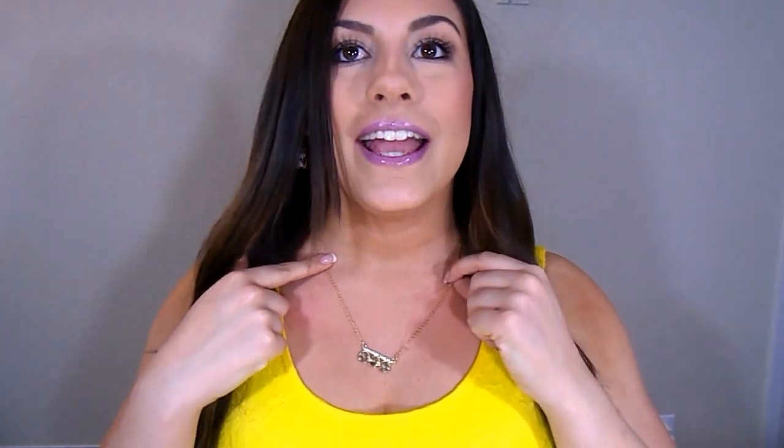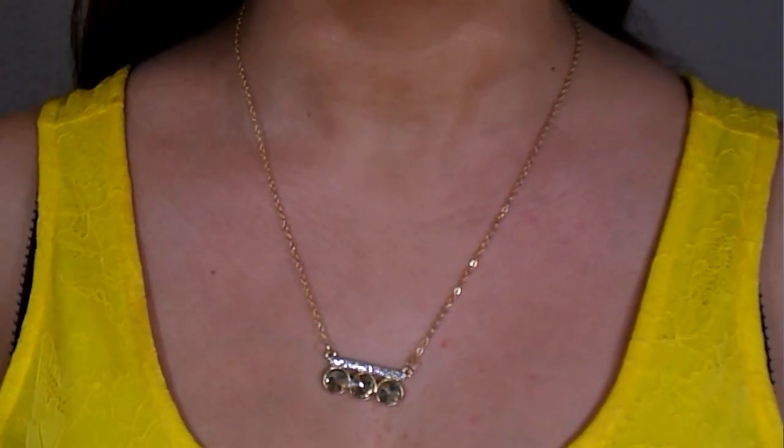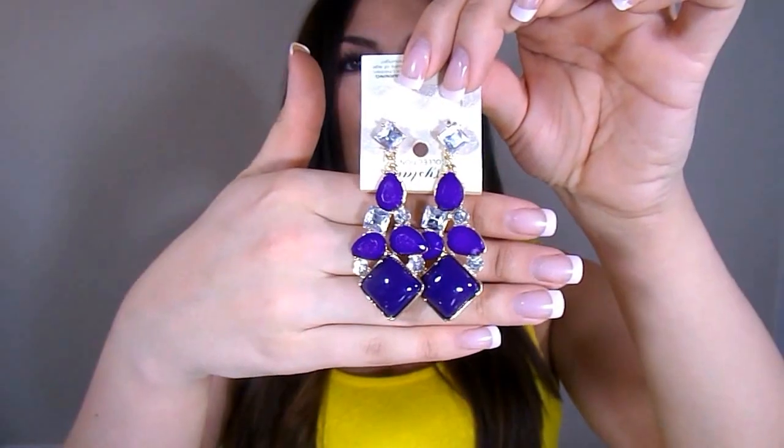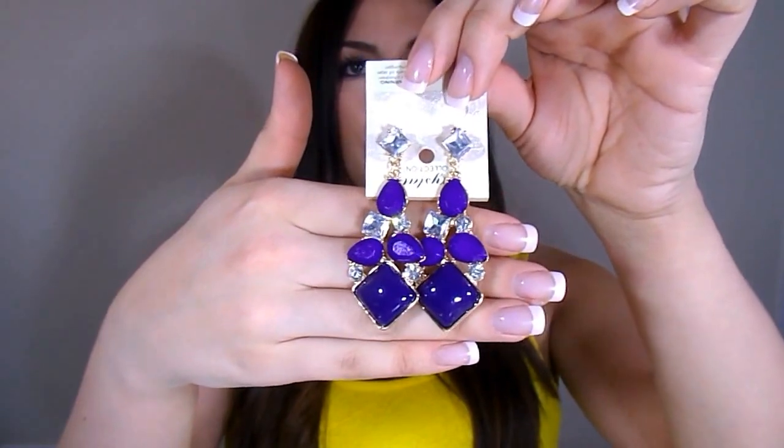I'm not going to go in any particular order — I'm just going to pick up things. I'm going to start with what I'm wearing right now. This is the first necklace right here. It's a beautiful, dainty piece — it's a gold chain, and it has three little rhinestones and a strip right here as well. I think it is so beautiful and so feminine. These earrings are very feminine — they're a nice statement piece but nothing too crazy, not too big. They're white with silver gemstones. They are a beautiful, kind of warmish purple — on camera it's looking a little bit bluer — and then they have some clear gems in them as well. They are a beautiful statement piece.